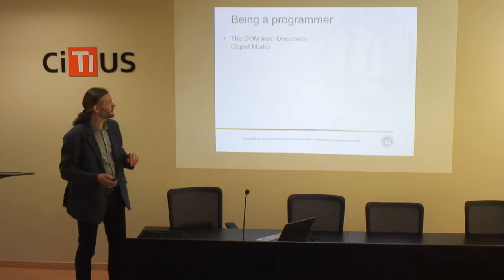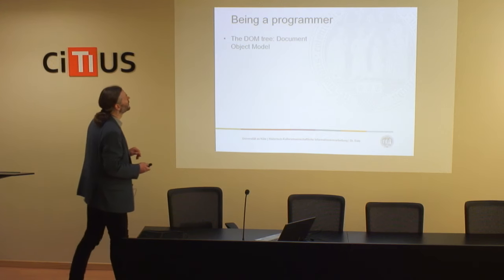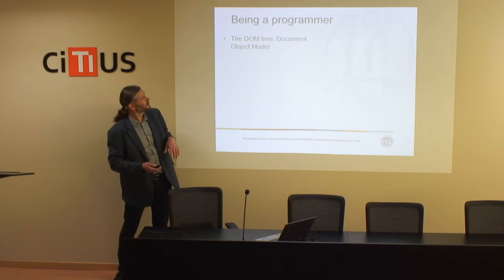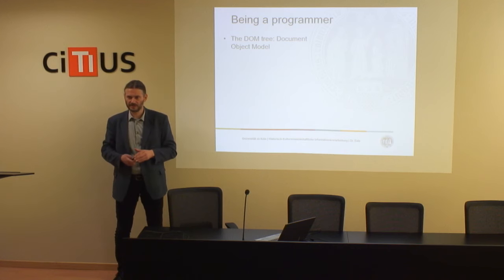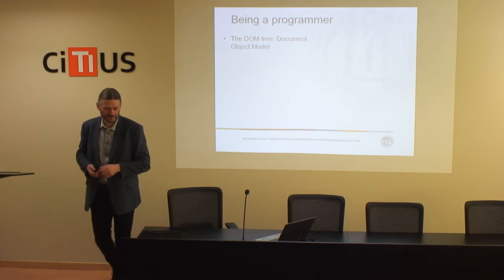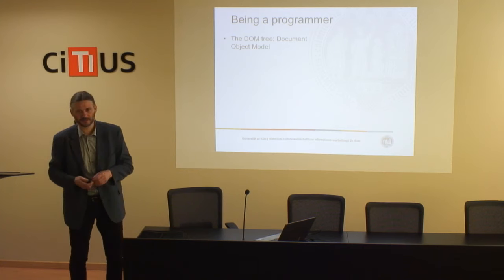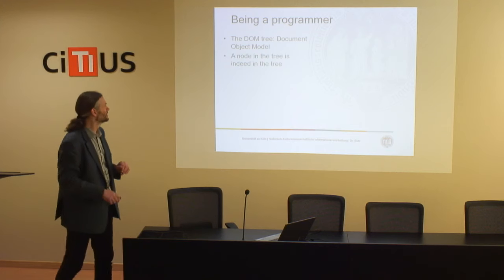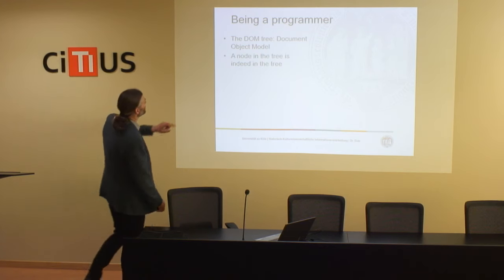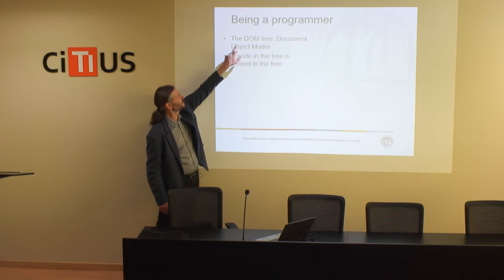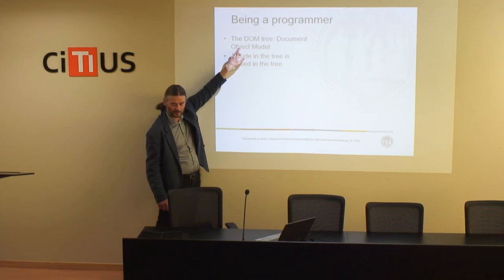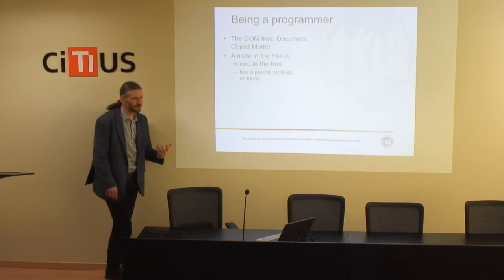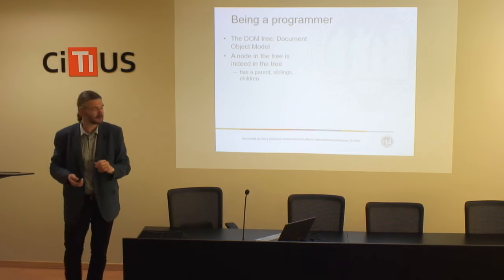On the other hand, if you're working with these things as a programmer, depending on what kind of tool you use, of course, Java has a DOM, document object model implementation. You can use it as a standard thing. It's not good, or at least it didn't used to be very good, but it works. And if you create a little local library with some additions, it's actually OK. And of course, any node you declare as a DOM object will be a node in the tree. This is how it works. It will have parents, siblings, children, all these kinds of tree things that you need to have.